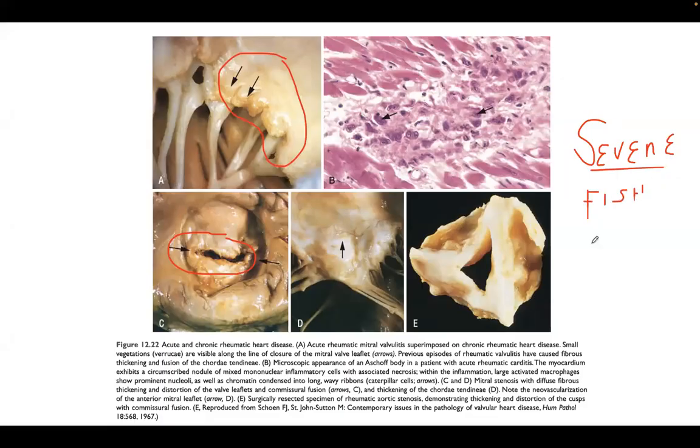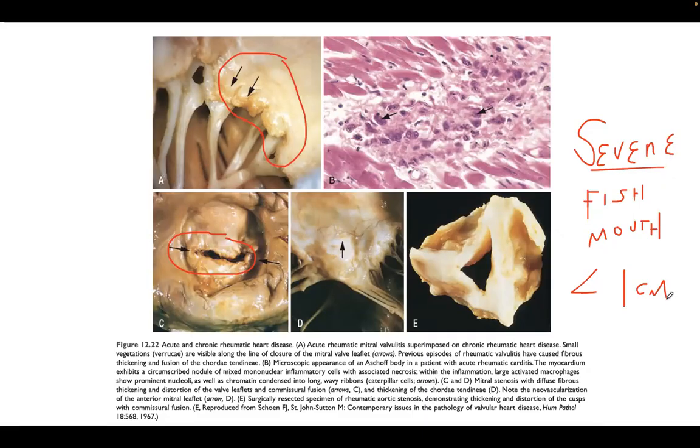And what is the usual size for it to reach a fish mouth orifice? This is very important because this is already going to be an indication for surgery or valve repair. So the magic number for the fish mouth: is it 1 cm or less than 1 cm? It is less than 1 cm. So once the fish mouth orifice is there, that is already indicative that most likely that valve is less than 1 cm.